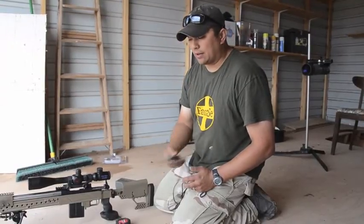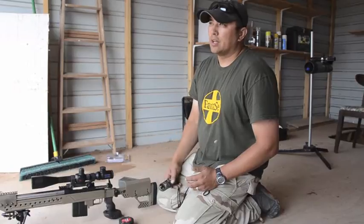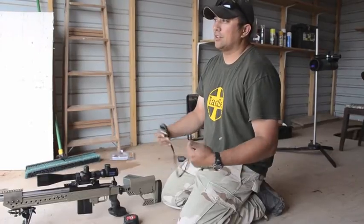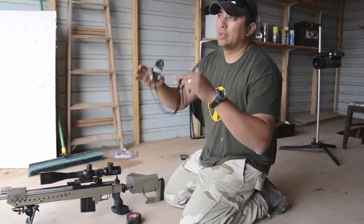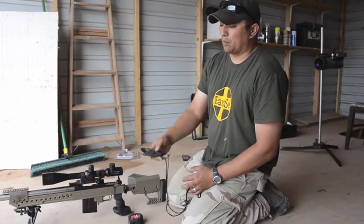I'm just going to put anything on windage — I just look and see what the wind is doing on the mirage. Lately we've had rain, which is awkward, and we're going to shoot in it. It's a nice day today. So we're standing here just in case it starts raining so we can get anything and everything possible to true it and get it into the computer system.